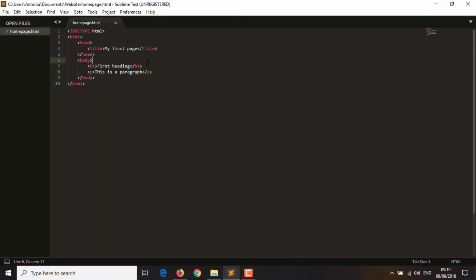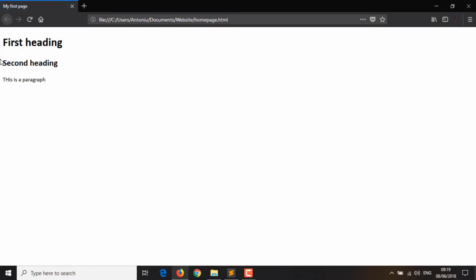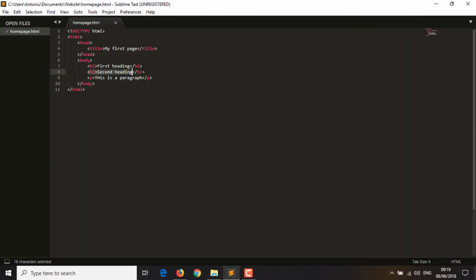Now if I go back here and again put H2 second heading, and I'm going to go here, you'll see this is smaller. So basically headings are from 1 to 6, and the bigger the number, the smaller the heading. So let's do it like that, and I'm going to put all the headings.